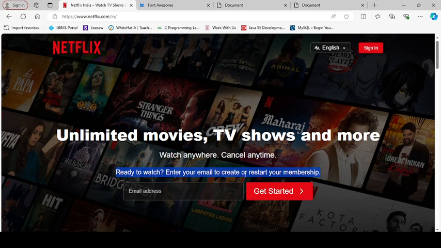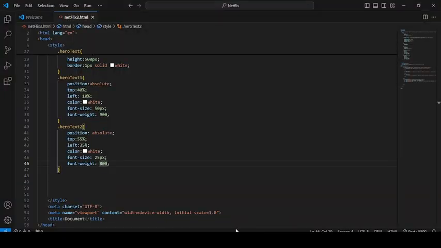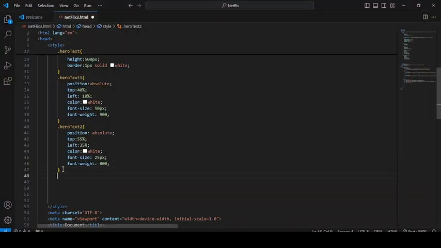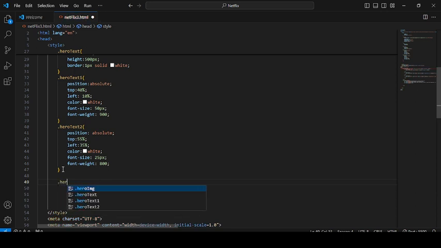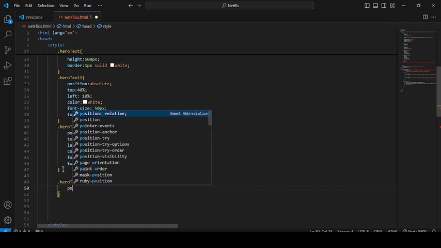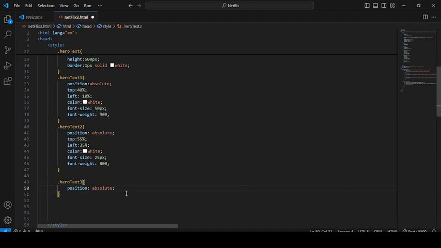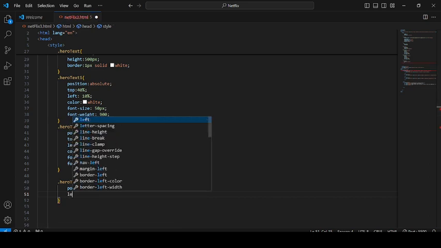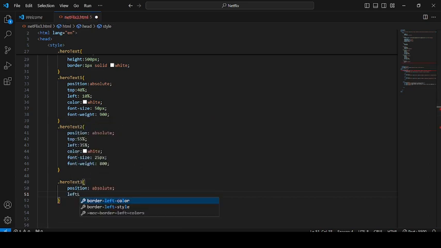Now we are going to create this. This is a part of hero text 3. So dot hero text 3. This is a class, and here also I am giving position absolute. Then the left margin, we want it to be 25%.